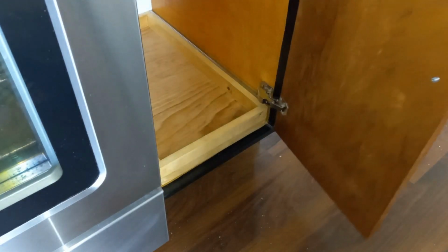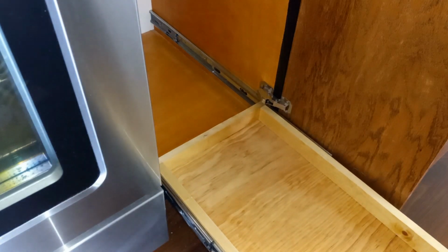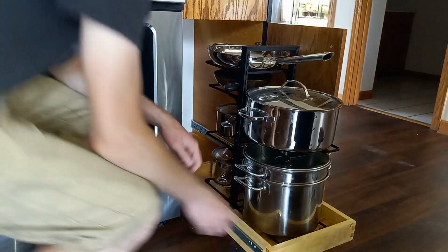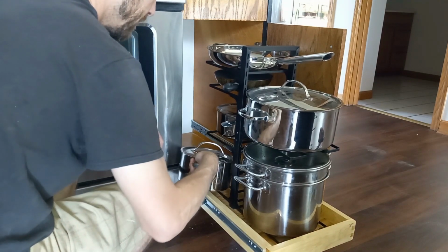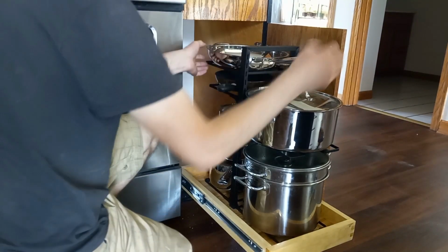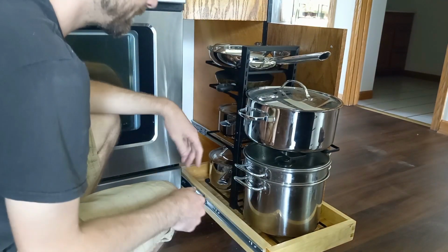Door closes. Track works. All right, let's load up the pots and pans and see how that works then. All right, well, we did have to play some musical pots and pans to get everything to fit in here, but don't worry, you can get everything out. And this one was the hardest because it's the biggest, but in theory it works. That is not ideal, but yeah, it works.